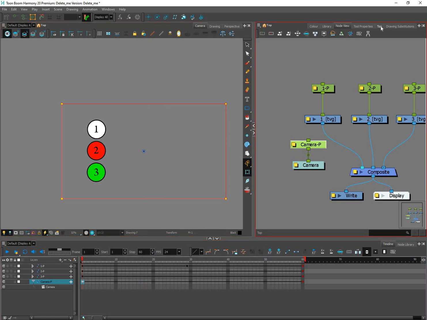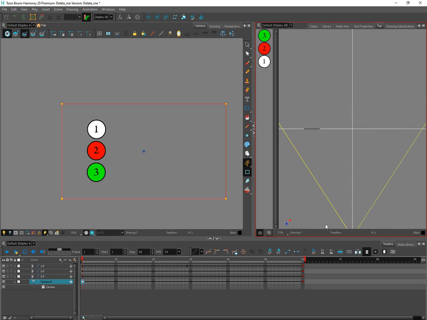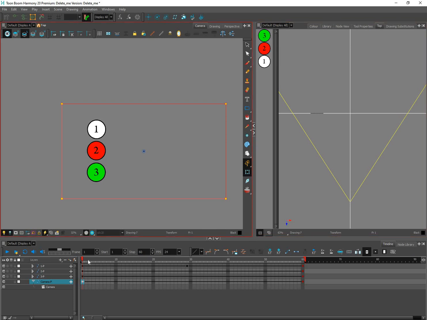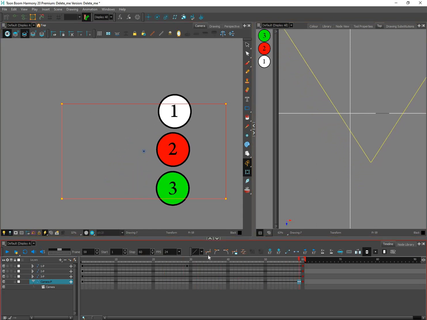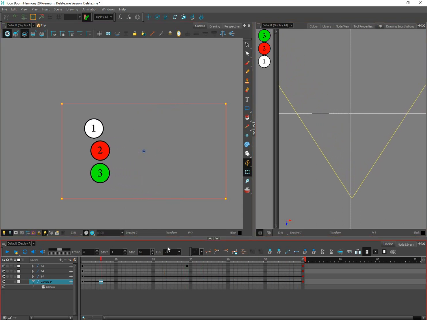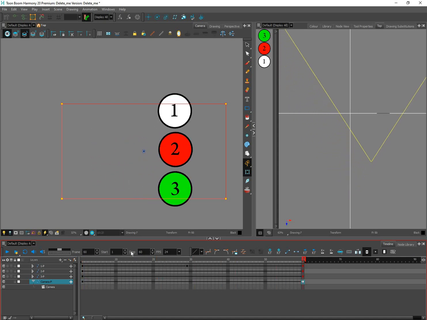You can also look at the top view here, and you'll notice that I have this highlighted, which is the camera peg. This is the top view. This is like if you were looking at the camera from a bird's eye view. This is what the camera sees. And over here we have our 3 balls there. And when I play it, you can see that the balls are moving this way and the camera is moving in and to the right.